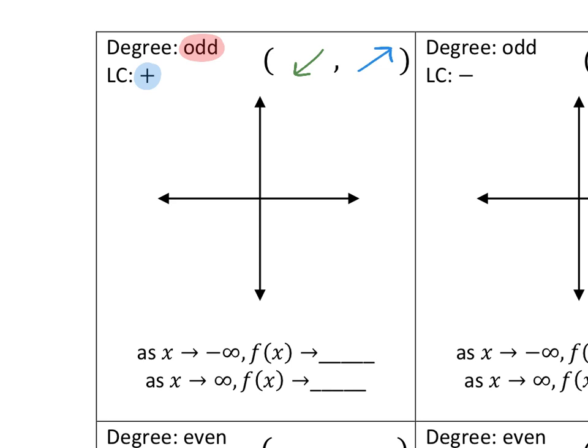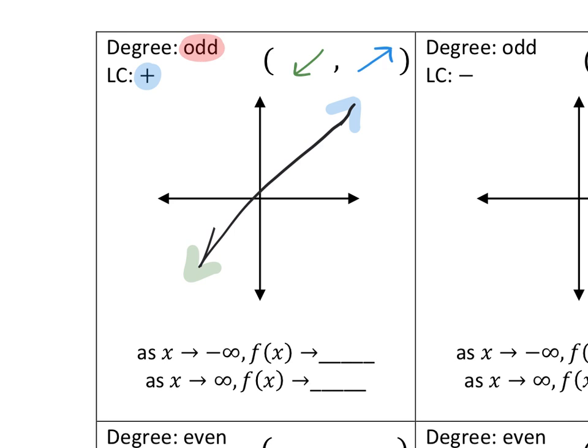What this means for us is any polynomial we have that is an odd degree and positive, at the end we'll have arrows that do this. Don't write anything down for a hot second. Look at my board. It could look like this. Don't write anything down. That is an odd positive. It could look like this. That is an odd positive. It could look like this. I don't care what's happening in the middle. End behavior tells us about the end, not about the middle. It's not called middle behavior. It's called end behavior. So no matter what happens in the center, at the end, the arrows will be going up on the right and down on the left.